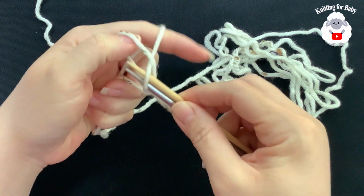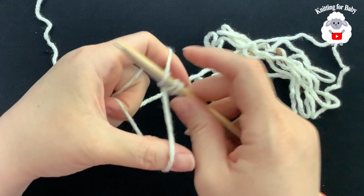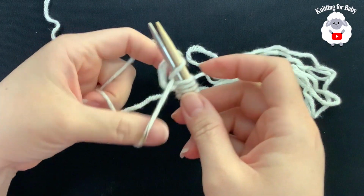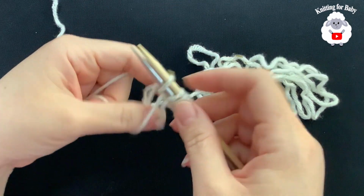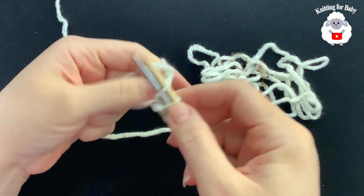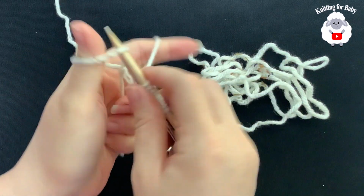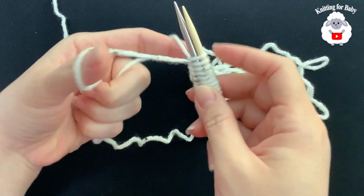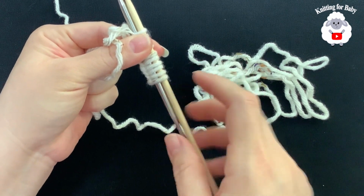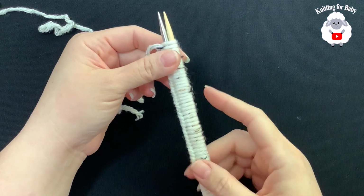So grab a loop, that's 2, 3, 4, 5, 6, 7, 8, 9, 10, and so on. I'm going to continue doing this until I have 80 stitches. So I'll come back and show you once this part here is done to show you what we need to do next. Okay, I finished casting on my stitches.